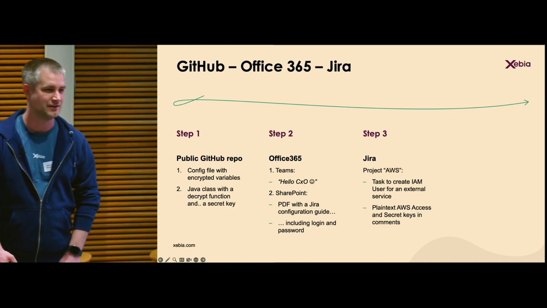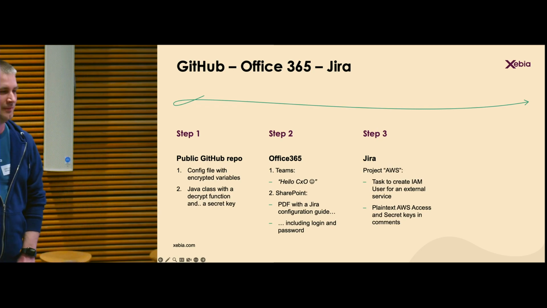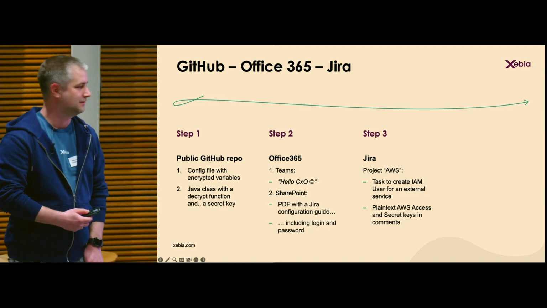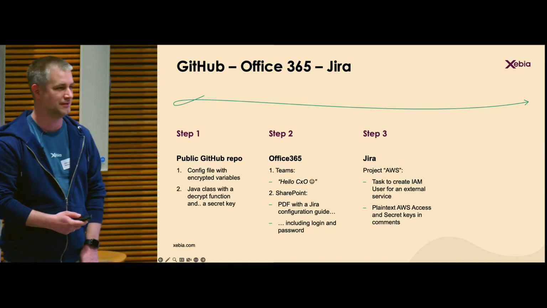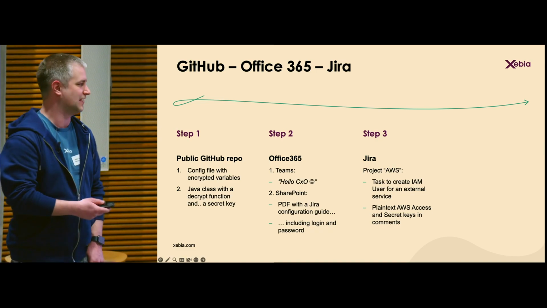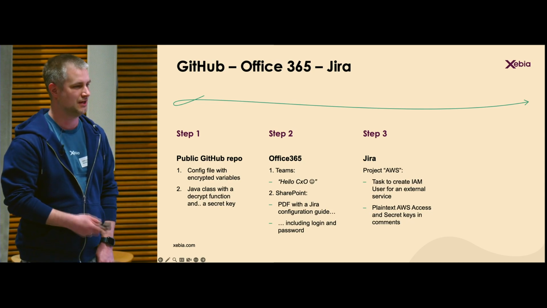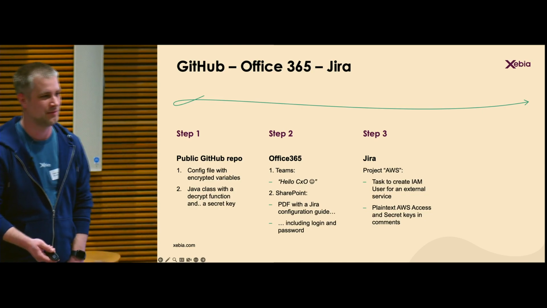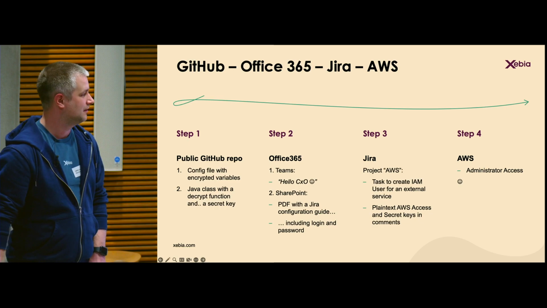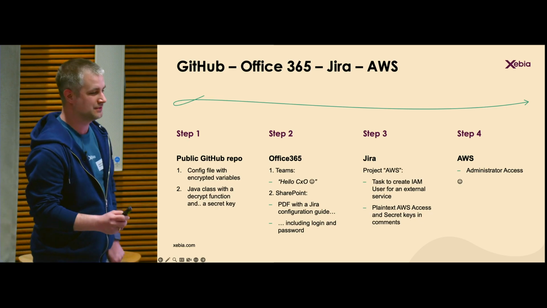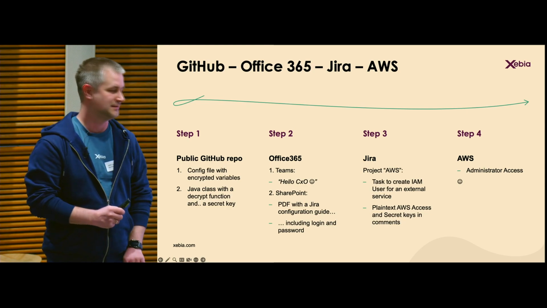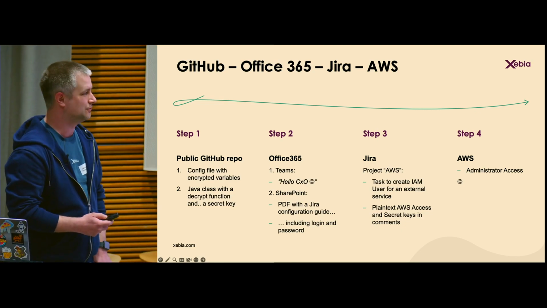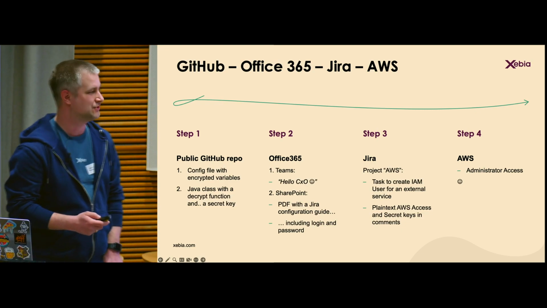And then I checked projects in that Jira. There were many projects with AWS in the name. So I checked one, and there was a task to create access and secret key for a team to do something. They asked for admin access because, hey, we will work with IAM resources, so why limit it to just IAM? If you have IAM access, you are admin. So this was it. In the comment, they posted this access and secret key in the comment of that task. That easy. Maybe not that easy, but still, there are better ways to pass this kind of information.